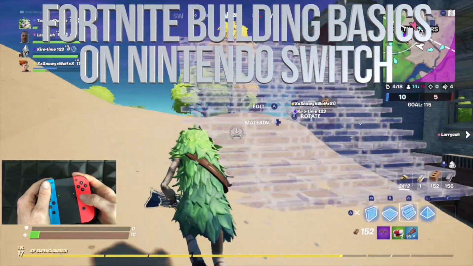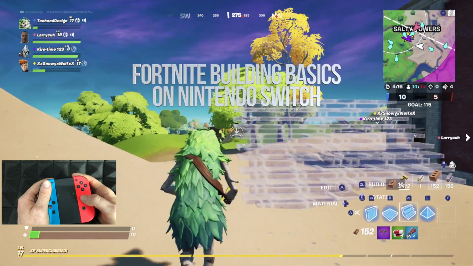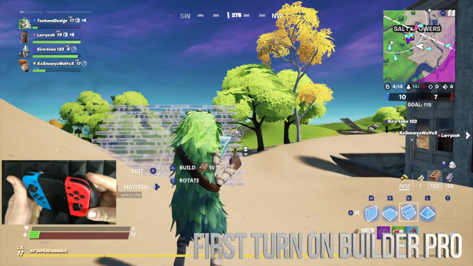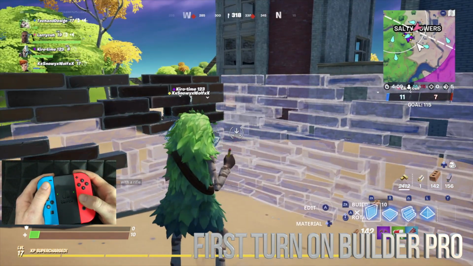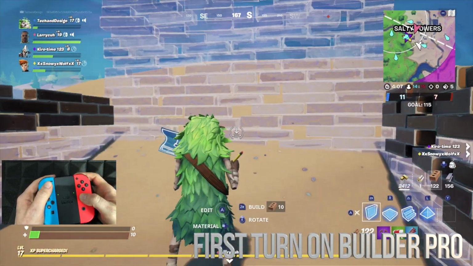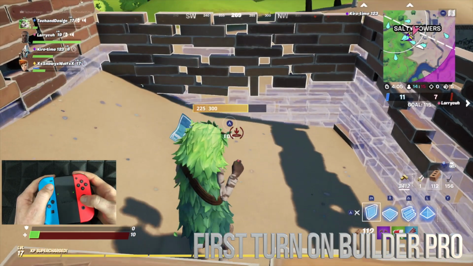We're gonna show you the basics about building right now. So, gonna build a wall. To build a wall, just press ZR. That's this key right here. Now what you wanna do is build all the way around you. I'm doing this in slow motion so you guys can see.